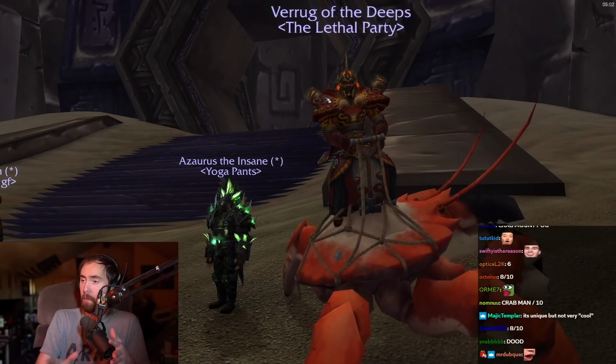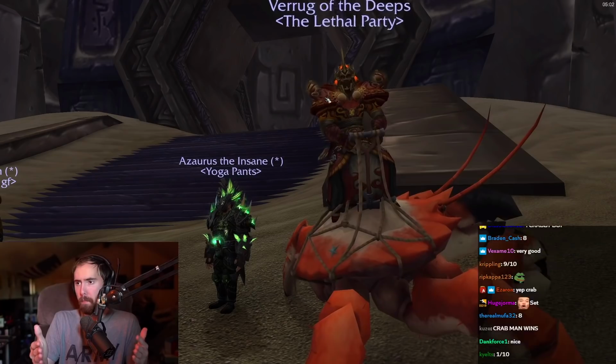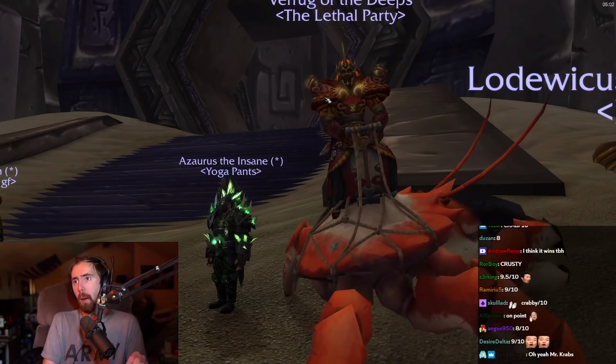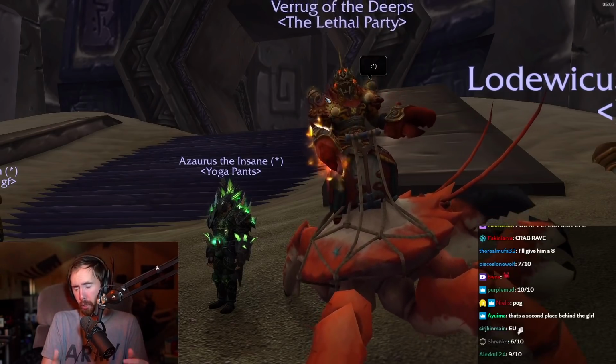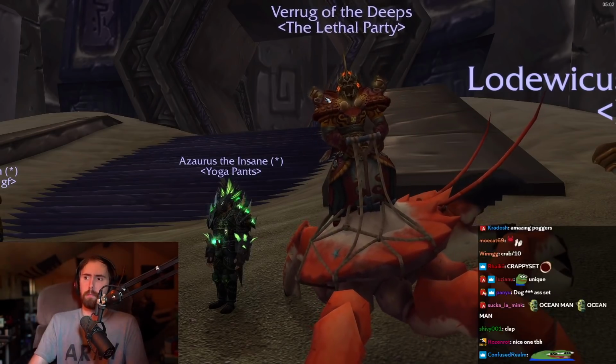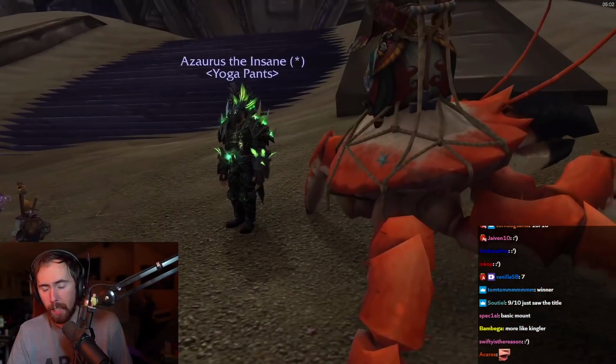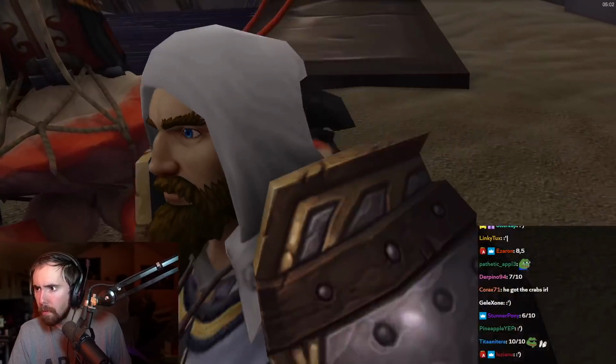Varug, I'm proud of you. I think you've done an incredible job. This is a really, really nice looking transmog, and I'm impressed by the quality of skill that you have been able to show. He's crying because of it. Good job, Beric. Great job. You dipshits at the beginning, you better be taking notes. Let's go to the next one.